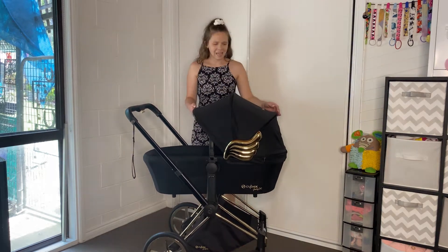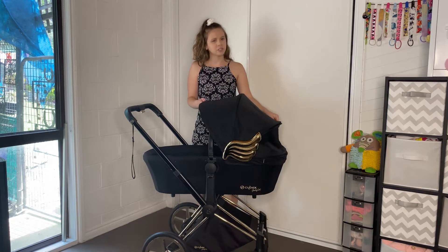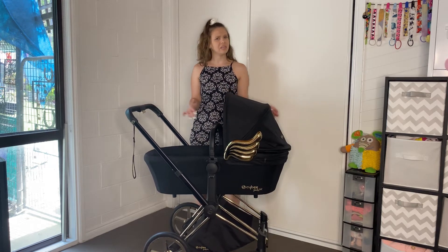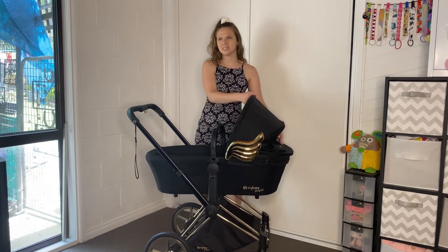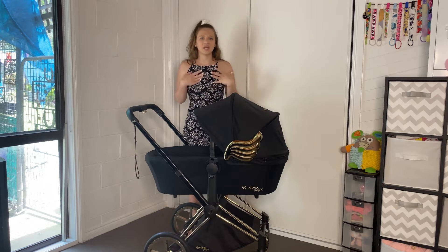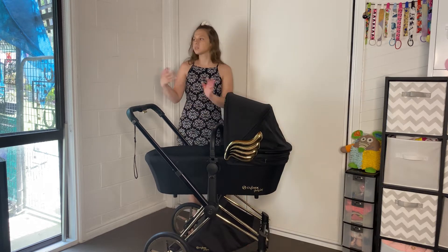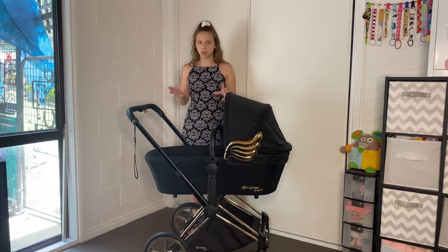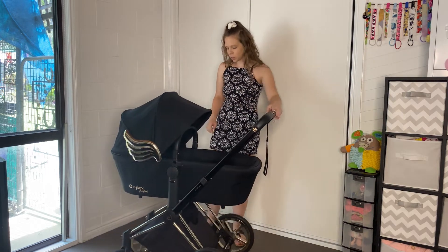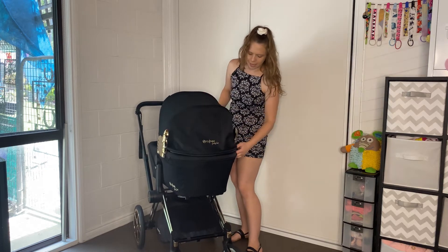The hood works as normal — again, still a bit clunky. If anyone has a Cybex and it doesn't have the creakiness, I don't know if it's because of the wings or what. But if you have any ideas on how to stop the creaking, please let me know. It's a bit off-putting, but please note that we are in a very quiet house so you can hear everything as clearly as possible. When you put something like this outside or in a crowded area, you hear a lot less. The hood is very similar on the bassinet — it still has this little mesh peekaboo and it can zip up if that's what you wanted.